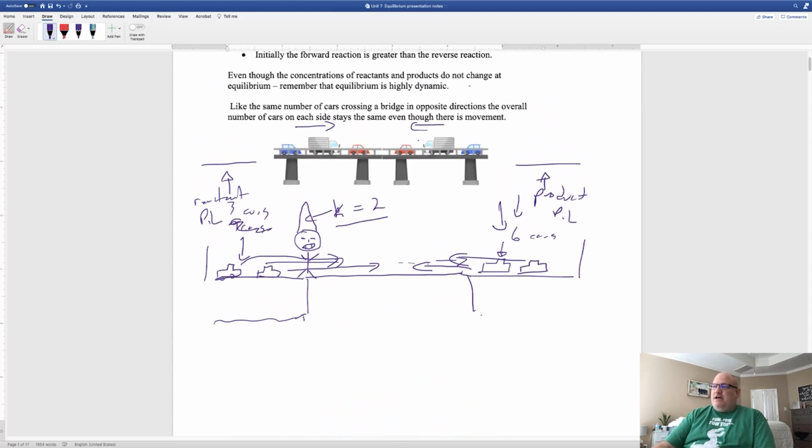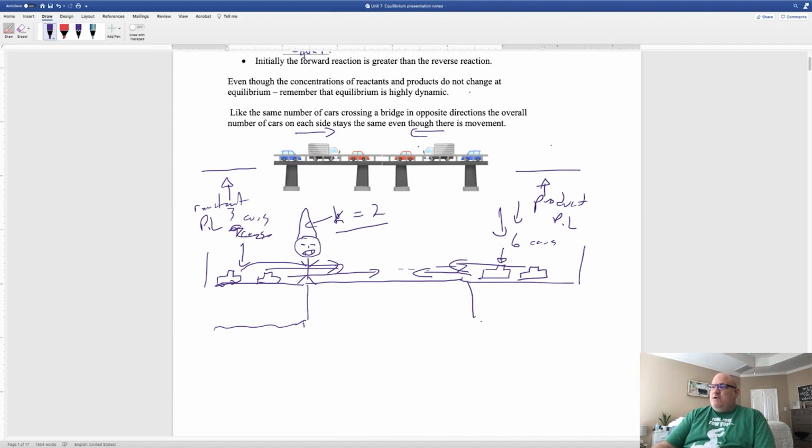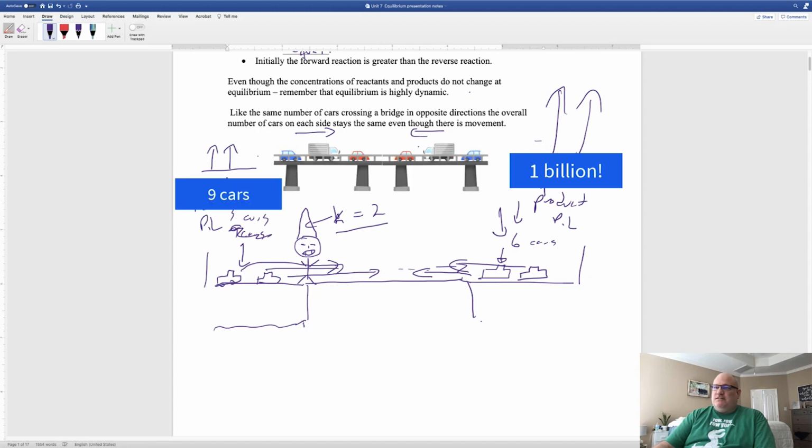So if you look back up at our diagram, what ends up happening is we can have completely different numbers of cars in this parking lot over here. So we can have a huge number of cars in this parking lot on this side of the road, and we can have very few cars in the parking lot on this side. But as long as the rate of the cars going in one direction and the other direction remain the same, you're going to be at equilibrium. The numbers here and here will remain the same.